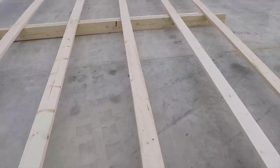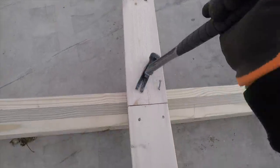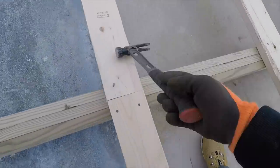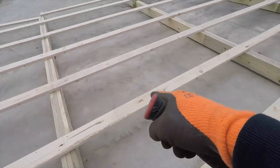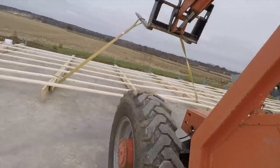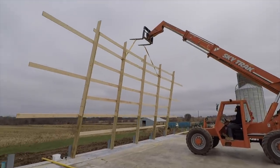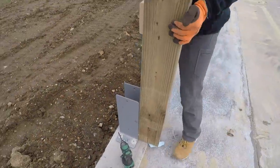So now that we got the wall pulled, we'll come back to our splice joints. This is where the Martinez comes in handy because it's got this nice nail puller. Gives you good leverage to pop it free. So now that that's done, this post will go up with these 4. We'll lift it right into place. That's how easy it is.